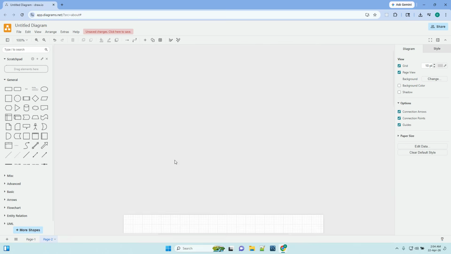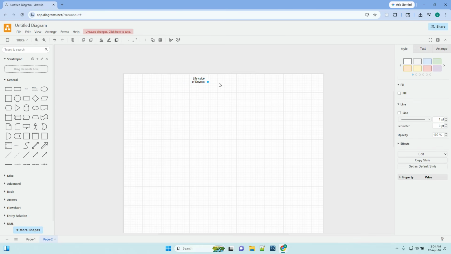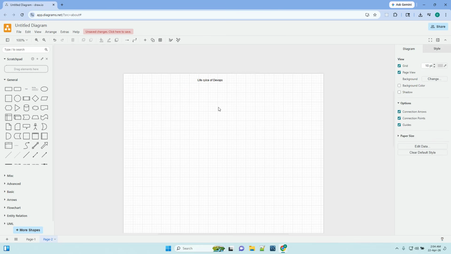So we have added a second page. On this page, we will understand the life cycle of DevOps. Now the things get much more interesting in this phase. It is less of theory, but it is something like what we do in DevOps. It is interesting to know.